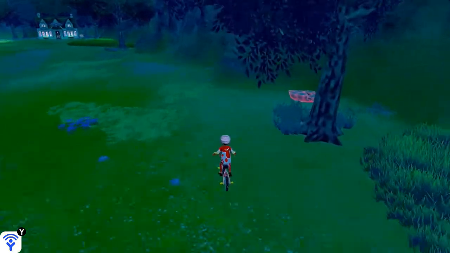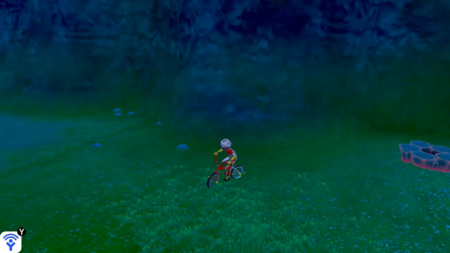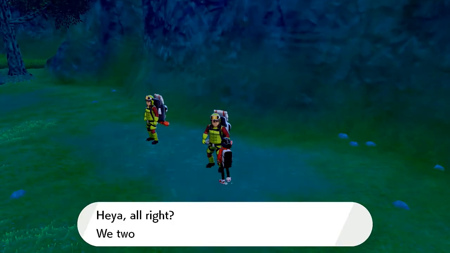So we're going to go right here and grab ourselves another 50 watts. Now, here we have two digging brothers. One actually gets you a lot of rare items, and the other one actually gets you some rare items right here. We're going to go ahead and try them out right here. So let's go ahead and talk to this guy.